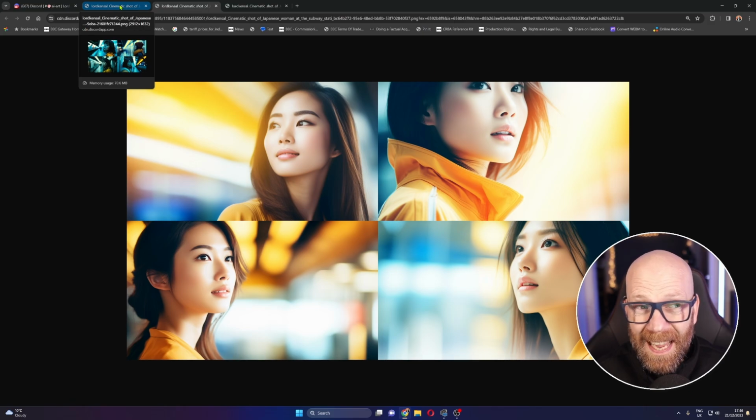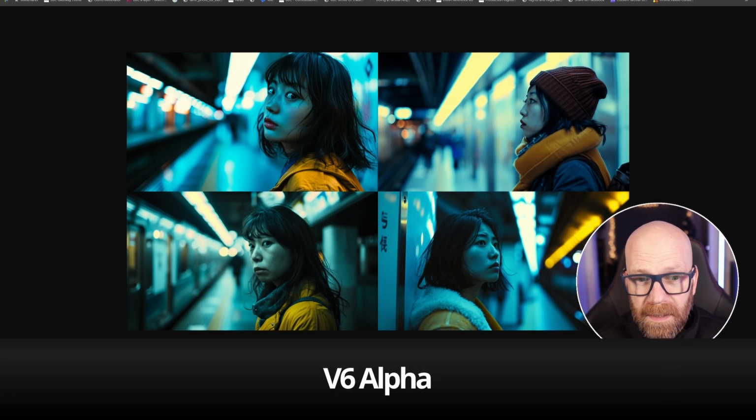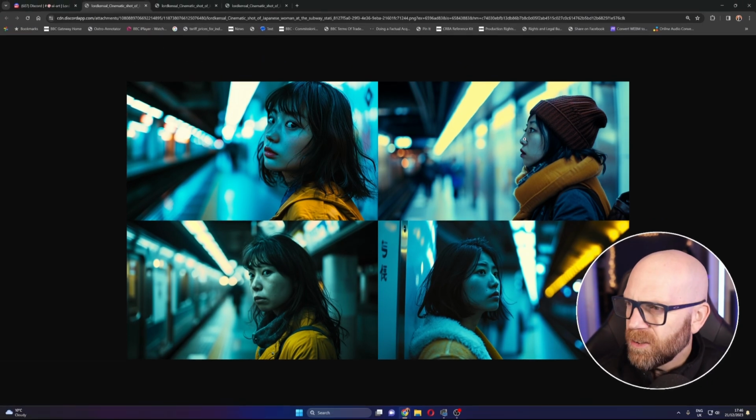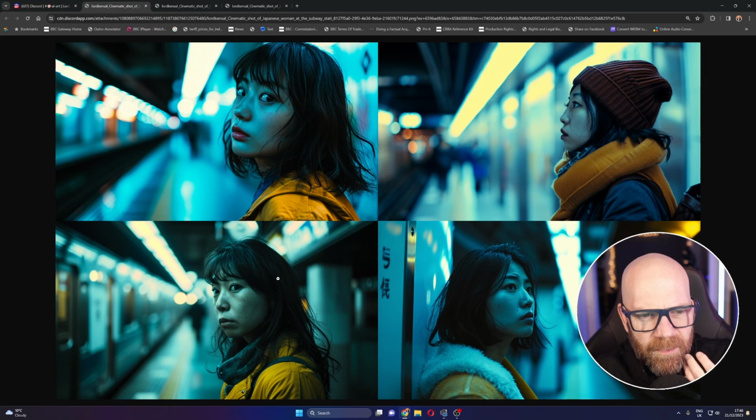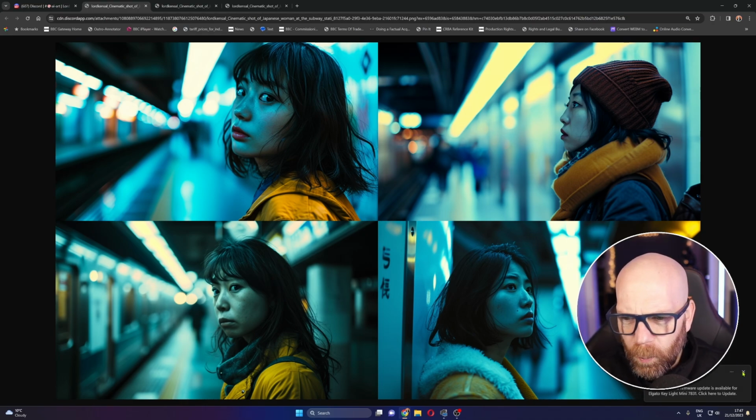This is the version 6 alpha. Much more gritty and more photoreal, and there's more character in the face. They're not necessarily idealistic. There's imperfections in the skin and stuff. I particularly like this one here, and look at the hair. The realism in the hair here is really, really good, and the lighting, and obviously the bokeh effect of the lens here down in a subway.